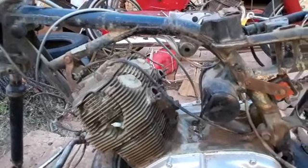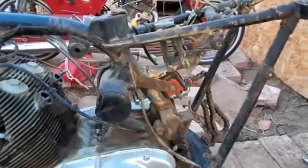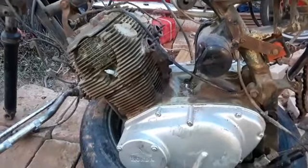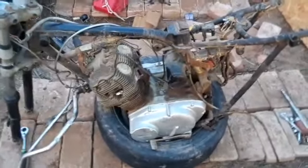This is a 1963 frame, rear end, wheels, even has the short leading front and rear brake. 1963, however the engine is 1965. I do have the original 1963 engine with it. It was covered. I uncovered it right now just to show you guys, but I'm gonna take off the electrics, the headlight, and take photos of everything to make sure I don't forget anything.